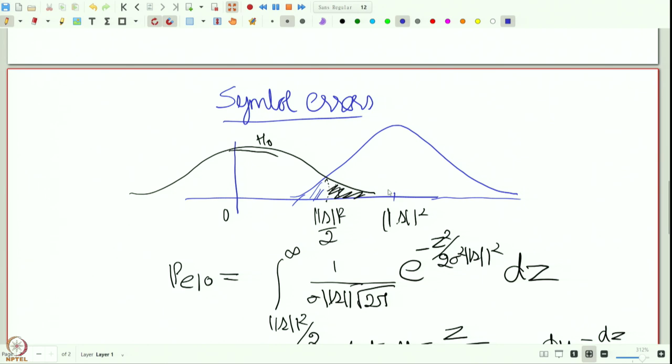The key takeaway is that whenever you have this kind of additive white Gaussian noise channel, the relationships between the noise and the signal, especially in the case of binary signaling, will allow you to make these computations very, very easily, and it is essential for you to understand that wherever possible, take advantage of the symmetry to find the error probabilities easier. You don't always have to work this full thing out. Sometimes by inspection you may be able to write it, but just be careful. The other thing is, whenever you take the metric like z, which is angle bracket y comma s, evaluating this particular metric and finding the point where you have to make a decision is key.